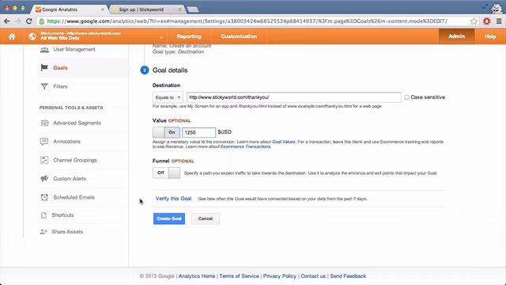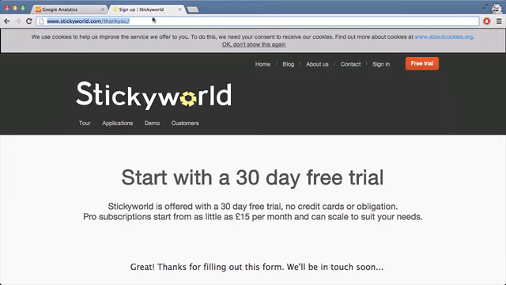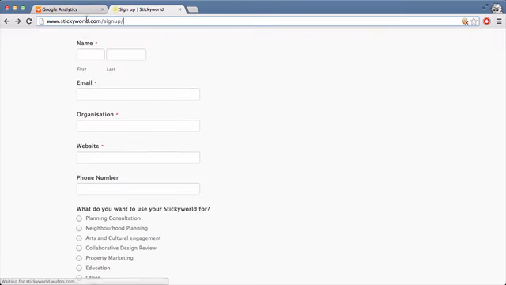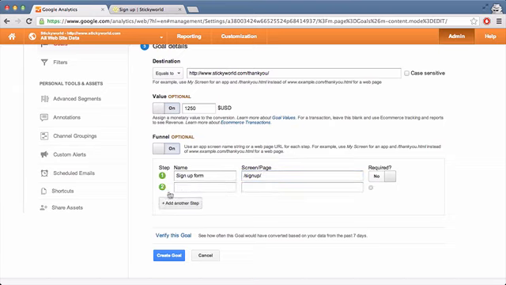And then funnel is really nice. Funnel is the last thing, and what that does is it shows us the steps that someone takes to get where you want them to in the idealized world. So let's go back here for a second. What's the page before thank you? It's the sign up page, right? So we'll take that. You don't have to take the whole stem, you just take the page. So we take that, and we say this is the sign up form, and we give them the URL. Then we add another step, and we say this is the home page.